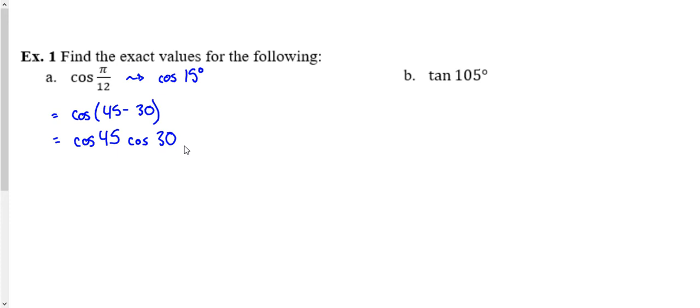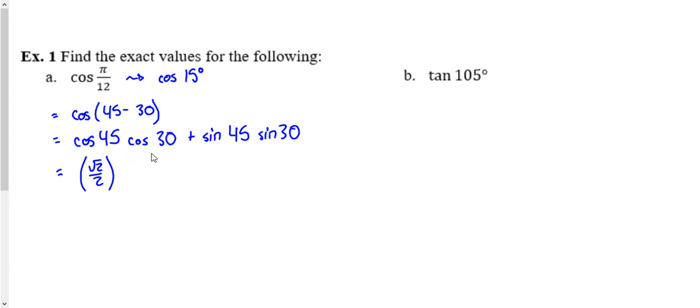And this is going to be added to sine A, and again, A was 45, sine B, which was 30, and again, no negative on there. From here, you're just going to evaluate each piece off of your unit circle, or however you've remembered these angles. So cos 45 is the same thing as root 2 over 2, and notice that I left it as root 2 over 2, not a decimal. Why? Because it's an exact value.